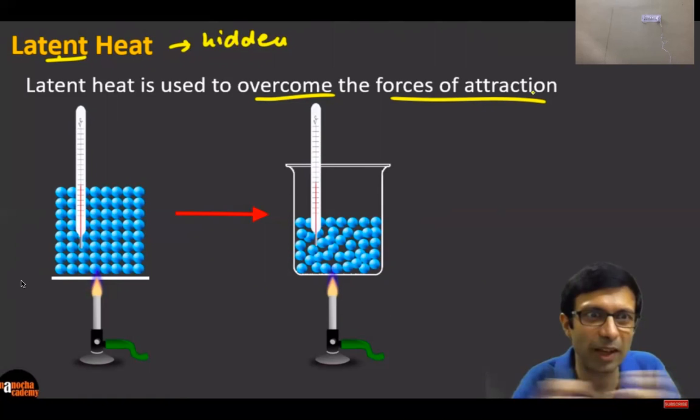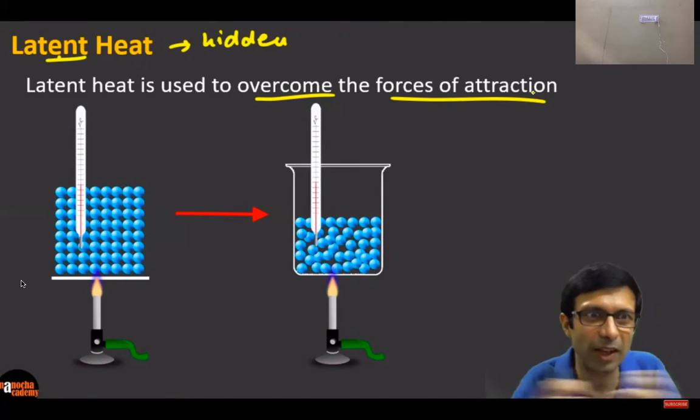And again, the kinetic energy is not increasing. It's using it to overcome the force of attraction, and all the heat is being used to change the state. And because we cannot observe it, you don't see any change in the thermometer. Where's all the heat that we are supplying going? Can you see we are supplying heat here? It's hidden. And that's why it's called latent heat. Great. So are you clear about the concept?